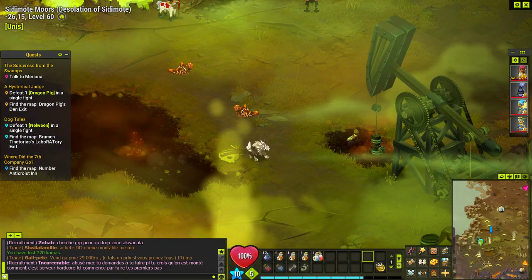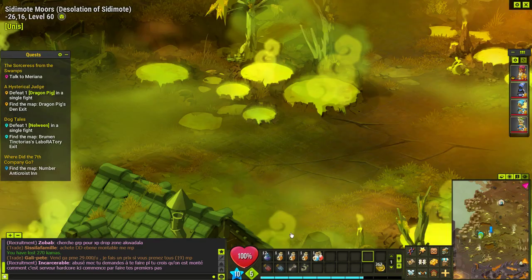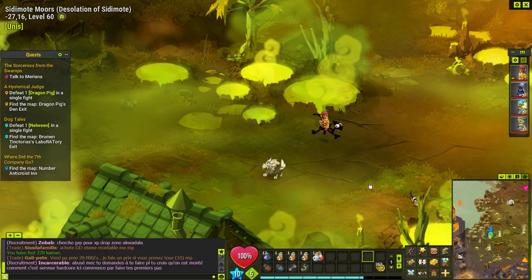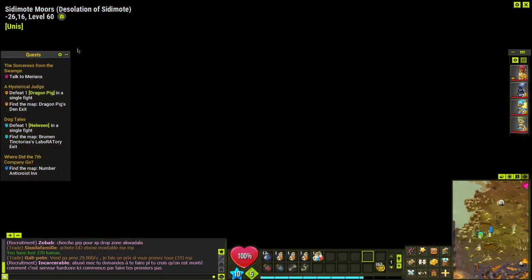I think the quest has to be finished. You must be on or have completed the correct step. Okay, so there's a certain step in this quest which you must complete. It might be this step, which is the first step, so let's hope so anyways. No, I've gone the wrong way. Yeah, so some really nice mobs in this area, Desolation of Sidma.